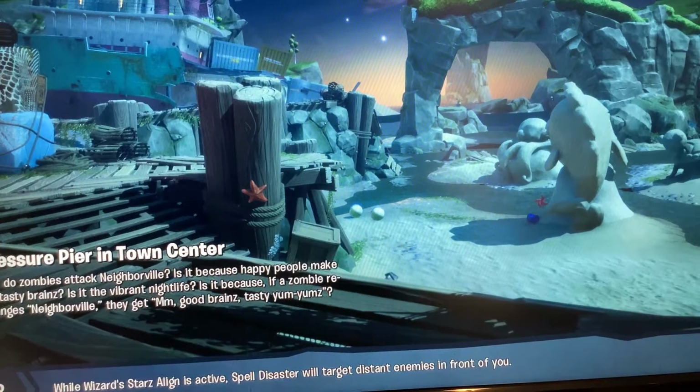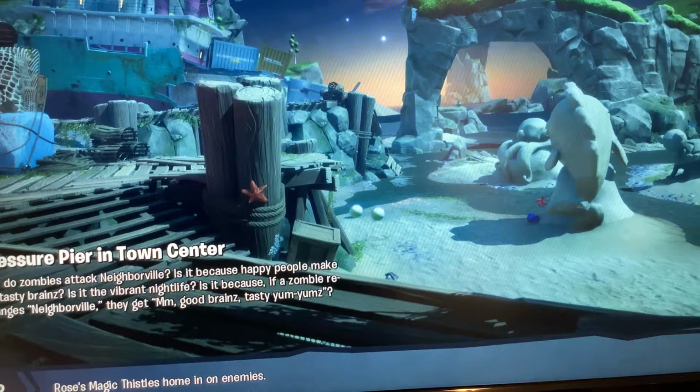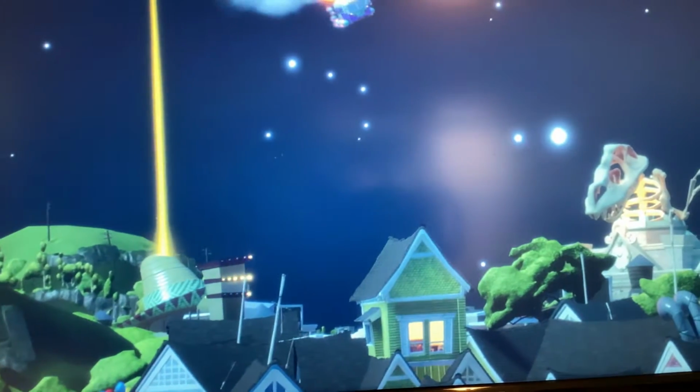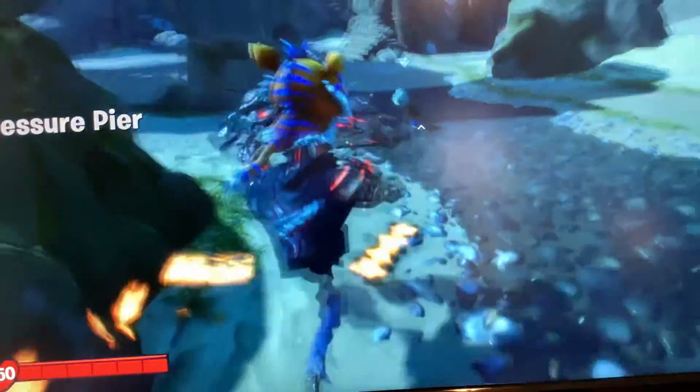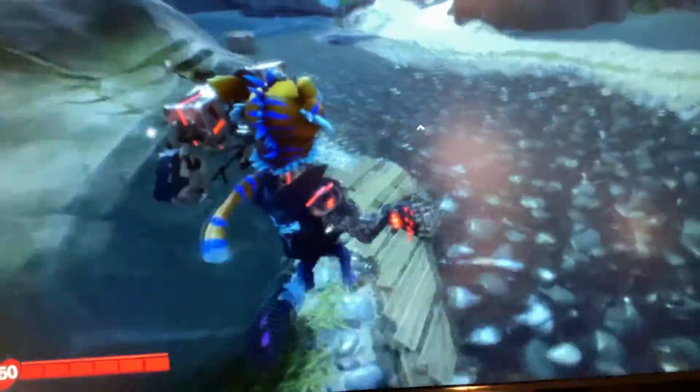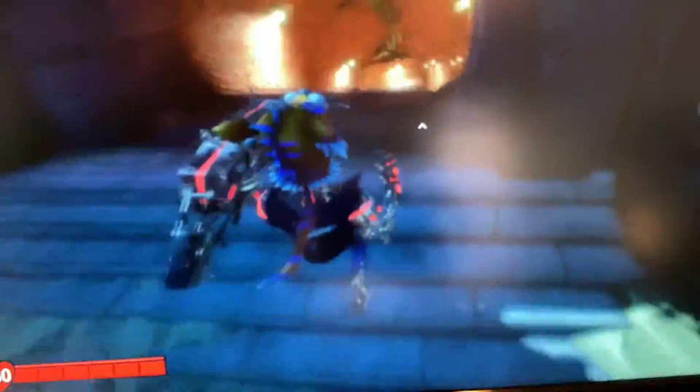So, yeah, in town center, it's the pressure pier place as you guys saw before this time. And this time it's actually night at the town center on zombies, so that's good. Oops, did not mean to do that. Blightcap, the gate to her, it's so far away from spawn though, that's what I don't like. It's so freaking far.